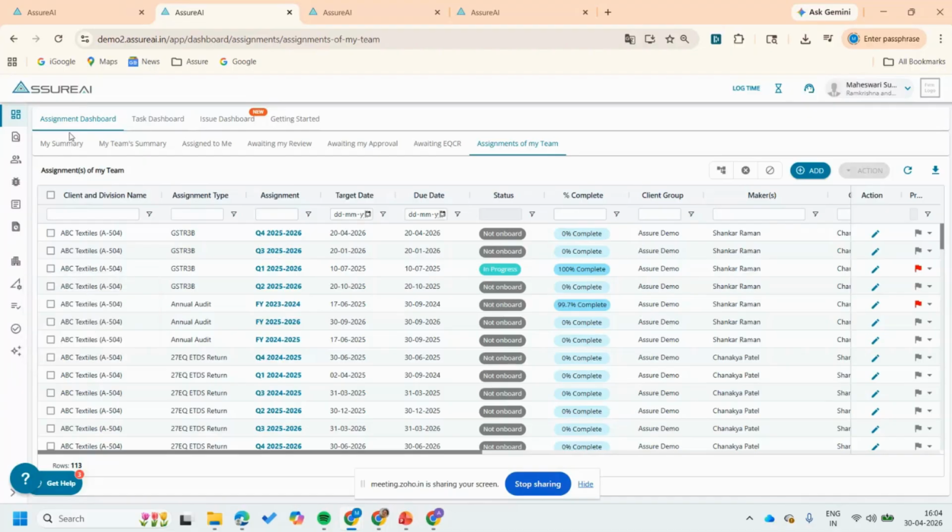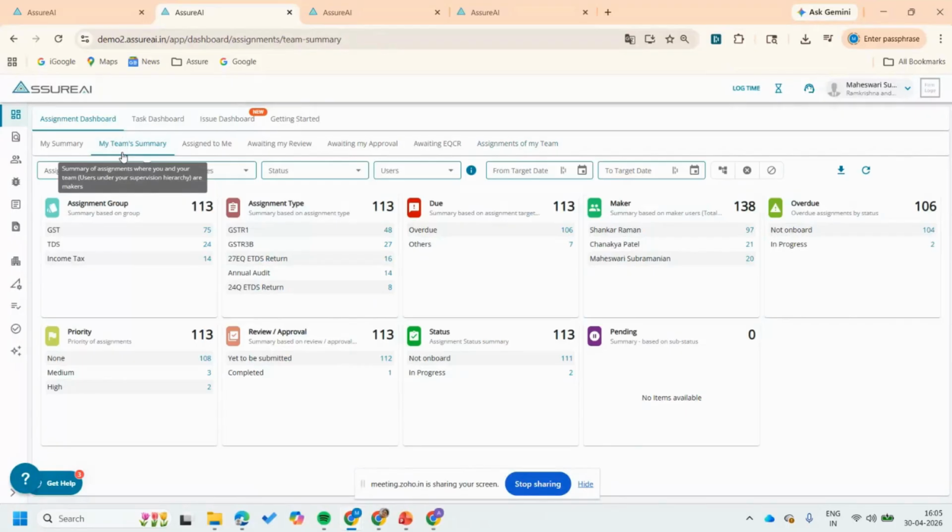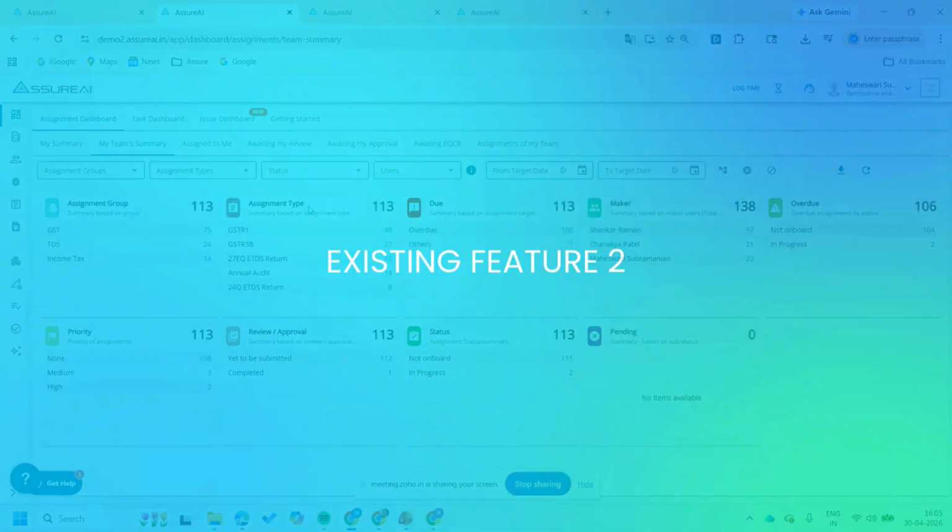So by properly configuring the supervisor hierarchy in the system, in the same way as it happens in your organization, you will have greater visibility into what your entire team is working on, be it in the form of the assignment dashboard, task dashboard, or the new issue dashboard that we have introduced as part of this release. This is the first basic prerequisite for you to enjoy these features fully.